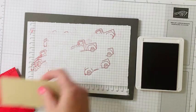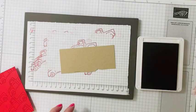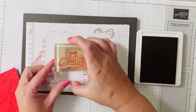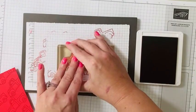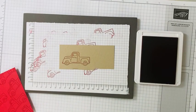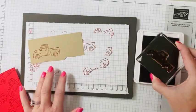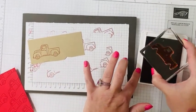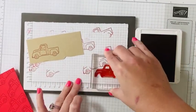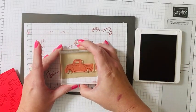Stamping part two, we're gonna take a piece of crumb cake, just a scrap, and we're gonna stamp this same truck in real red, the outline, just right on our crumb cake. And then we're gonna take the inside piece of our truck so that we can color this in. I love these photopolymer stamps, these clear stamps, because we'll be able to line them up. So we're just gonna stamp it off so that we can get a lighter version. And then we're gonna line this up.